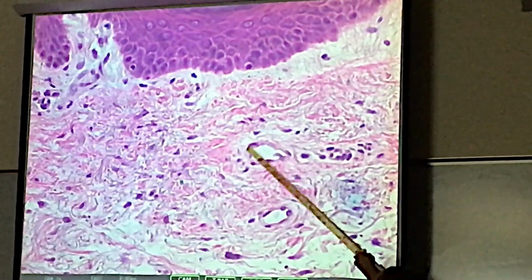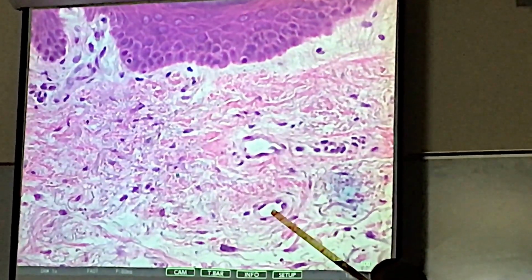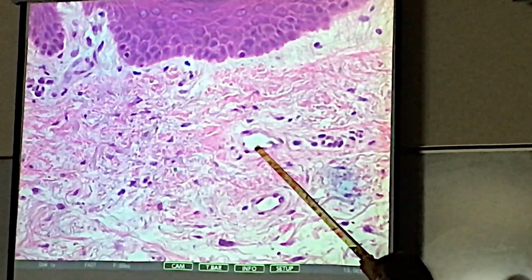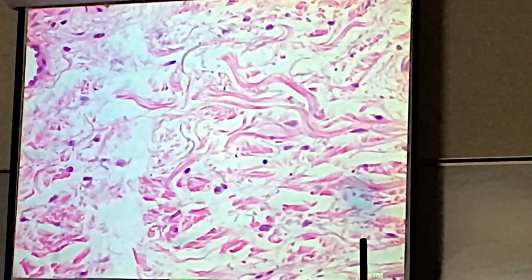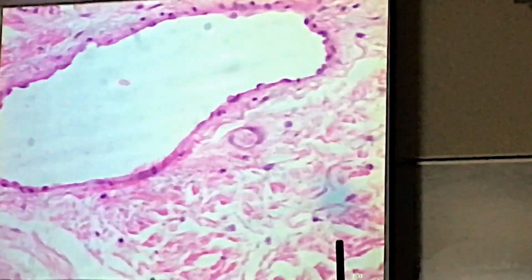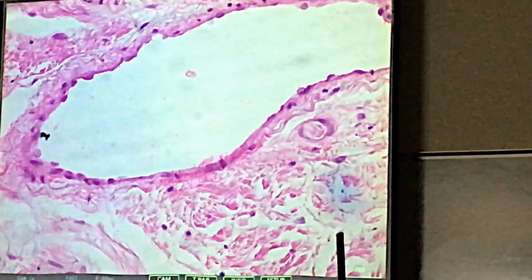And then down here, while you're in this region, we're going to look for various structures. These are blood vessels. When you see round structures with a big, huge lumen with simple squamous, those are going to be blood vessels that you're looking at. Then you're going to make your way all the way down here to the bottom. See that dense irregular? This is a big, huge vein. There's a huge vein right there. That big, huge lumen in the middle. Now I'm going to switch it back to medium, and I'm going to look for my pseudoriferous gland.